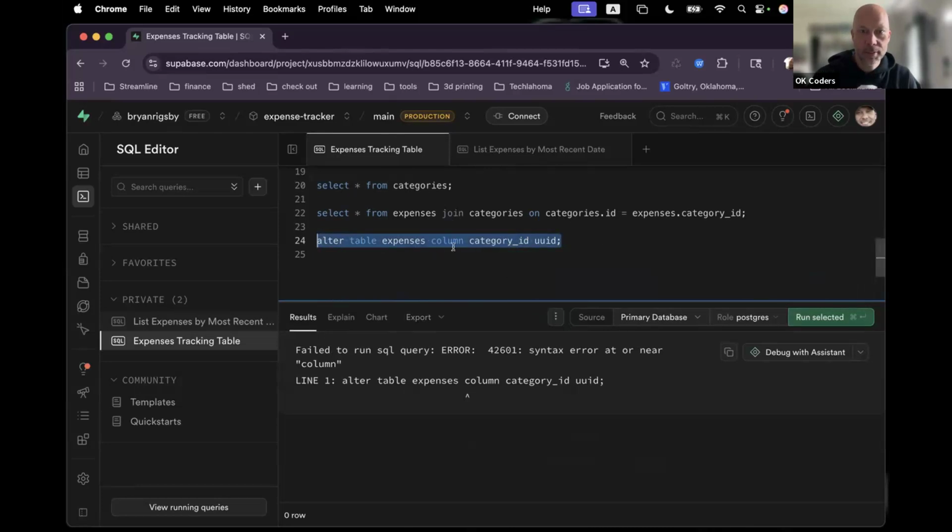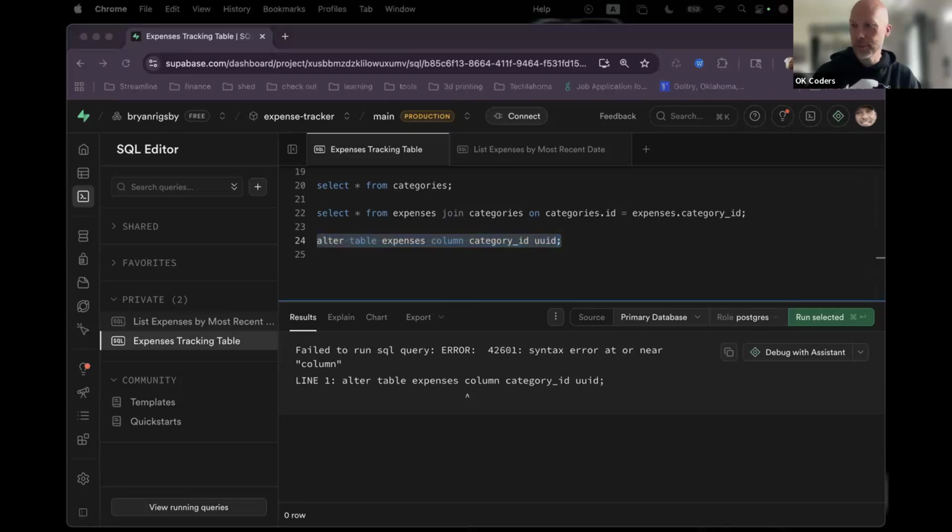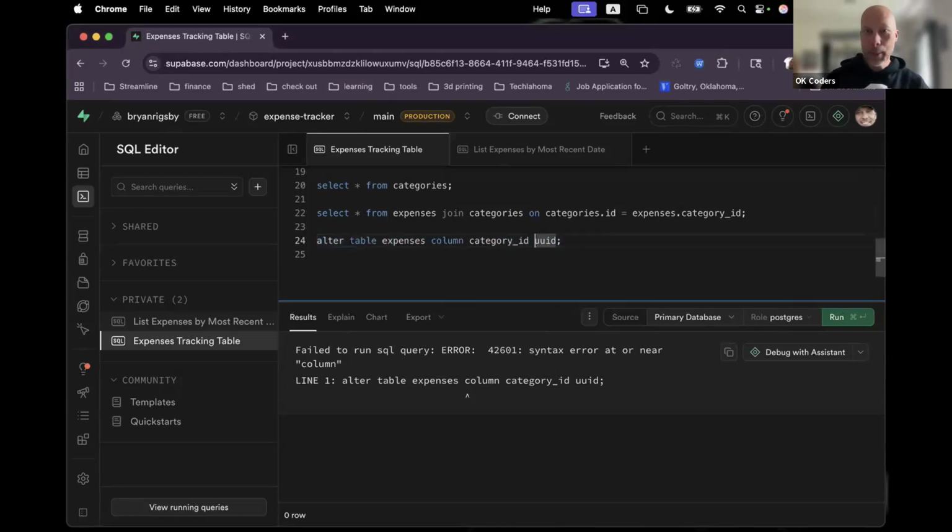I spelled column wrong. Column. Okay. How to alter type of column. Ah, you have to specify type. That makes sense.